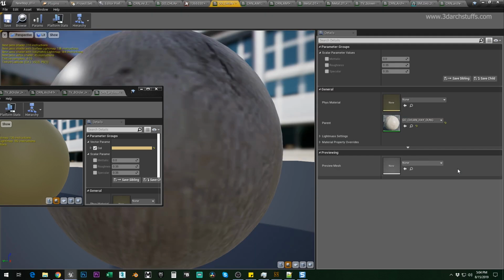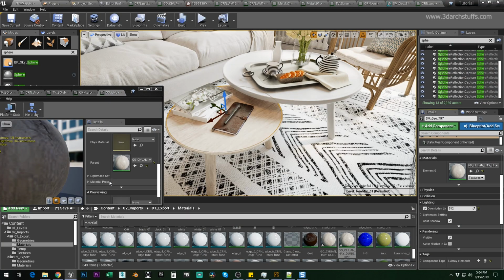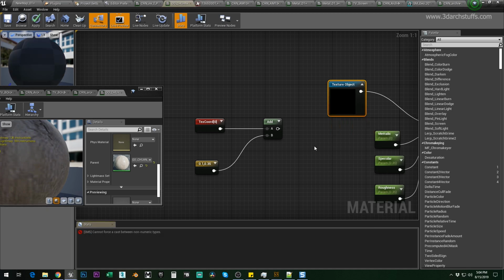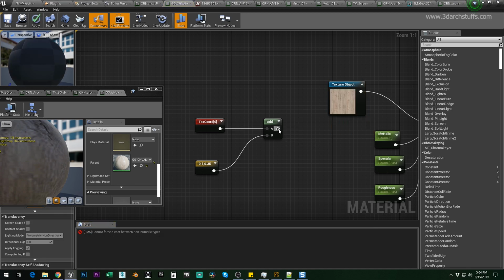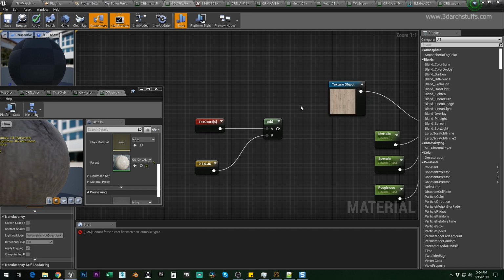If I go ahead and then select it, go ahead, dock it, open this, and then I will go ahead and then convert to texture. Oh, sorry, Control Z.